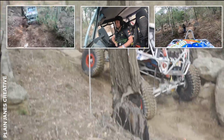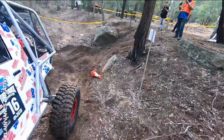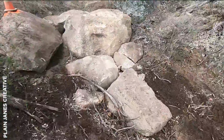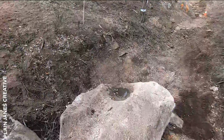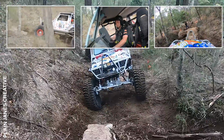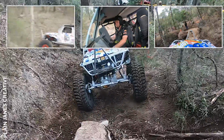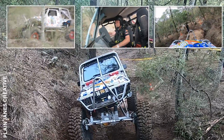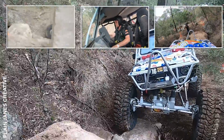Hold on, mate. There's the cone on the ground. Hold on. Cone's back, only 1 point, mate. Keep coming. Is your front locker in? Yeah. Okay, maybe. Winch out? Yeah, winch out. And the rear? Keep going.